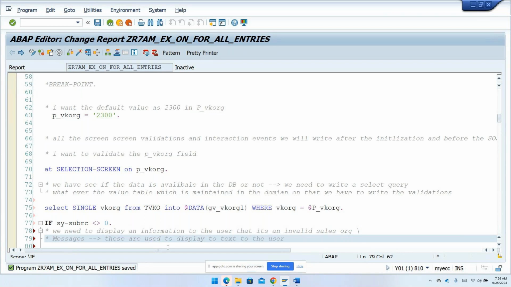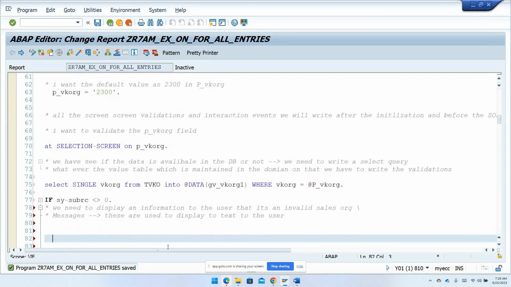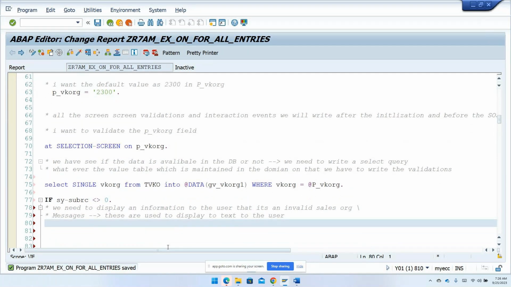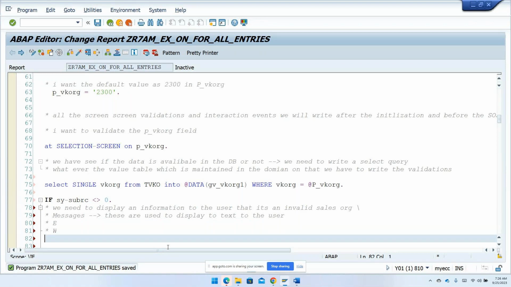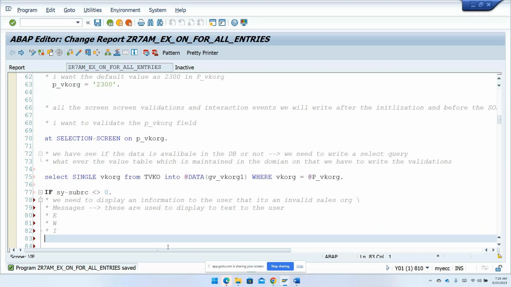In SAP, messages have been categorized into five types. One is E, the second one is W, the third one is I, the fourth one is S, and the fifth one is A.